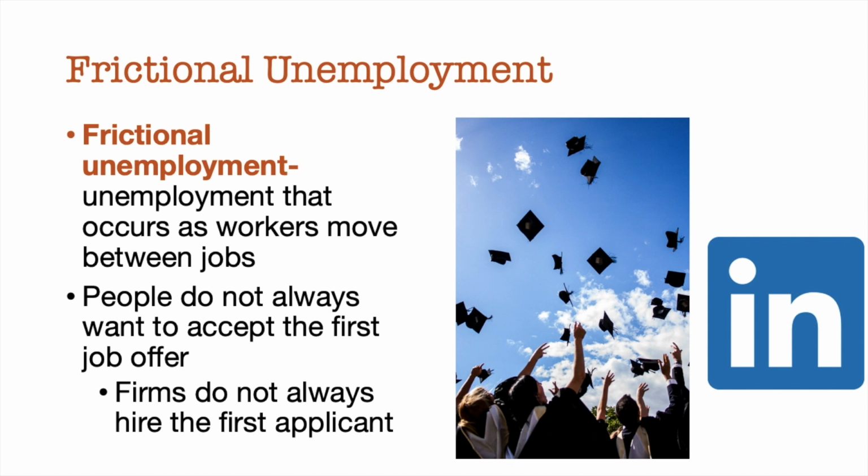Now, if we can match people to the right job faster and reduce the amount of frictional unemployment, that would also be good. It would just be more efficient. So a lot of job search websites like LinkedIn, I have that little icon here. It's kind of like a social network for professionals. So you can post your resume, post a professional headshot, and create professional connections for people and endorse different skill sets, and employers can find you on websites like that. And generally the internet and the use of different recruiters and recruiter sites has helped us reduce a lot of the frictional unemployment that occurs in the economy.